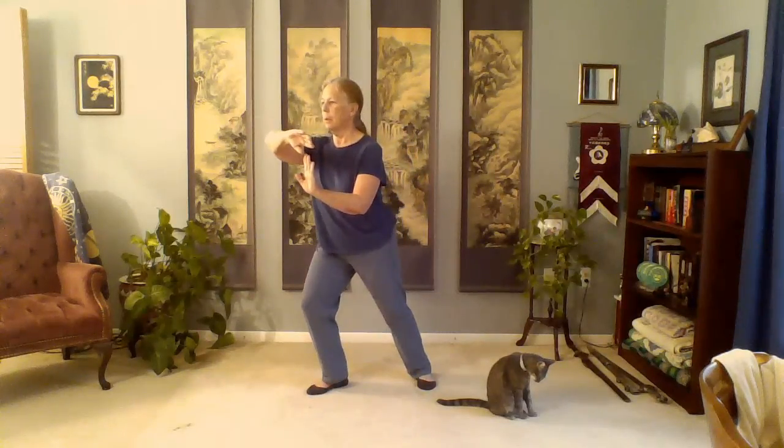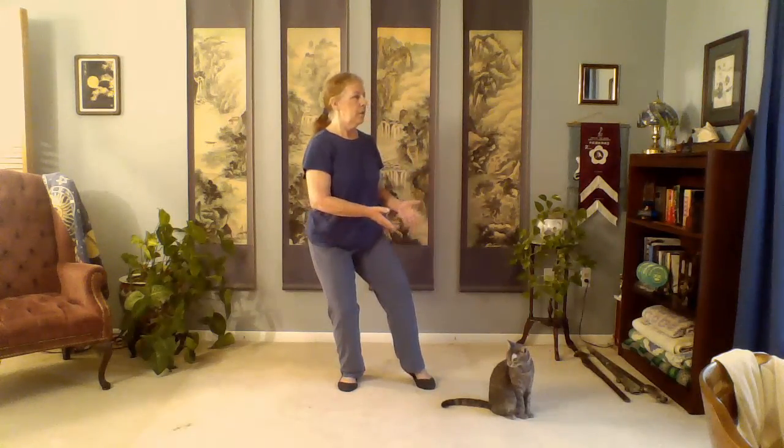So, breathe in. Breathe out. Shift the weight. Palms come up, you're on your toe. Step on the heel. Palms turn over. Press out. Pull in. Palms turn over. Pull the foot back. Shift the weight. On your toe. Step to the heel. Palms turn over. Transfer the weight. Pull back. Pull in the toes. And back to center. We'll do it again.